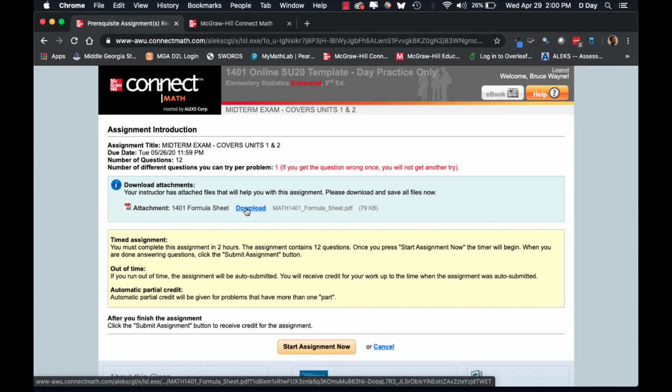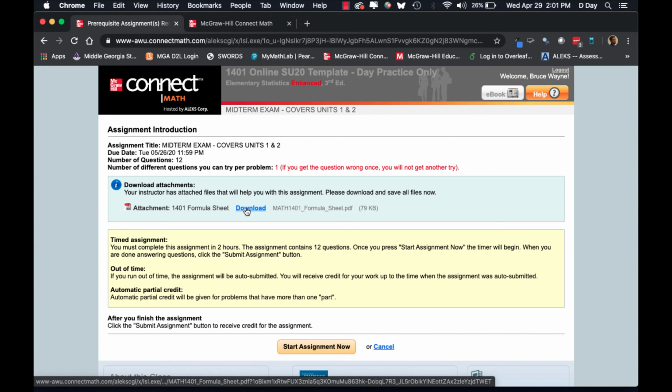Also within the exam, the textbook formula sheet is in there, so you can utilize that if you prefer that formula sheet. The one that we have here that's attached has little clues into what, from each section or each chapter in the textbook, calculator formulas or calculator tools you can use to solve certain problems. So it gives you some hints there.